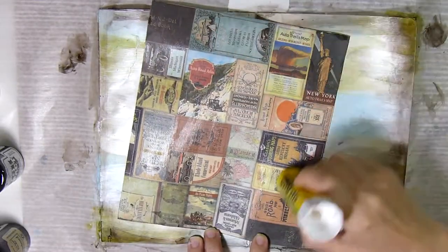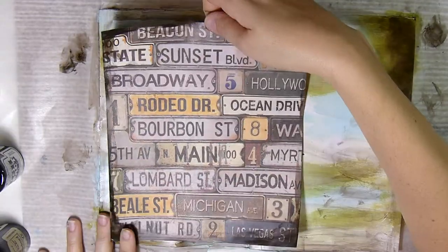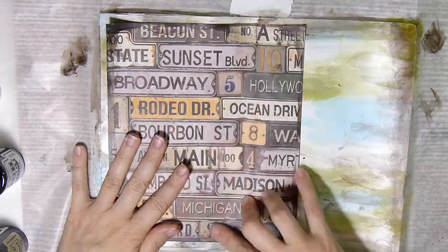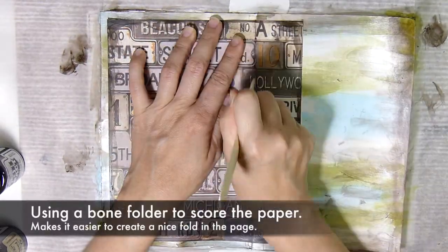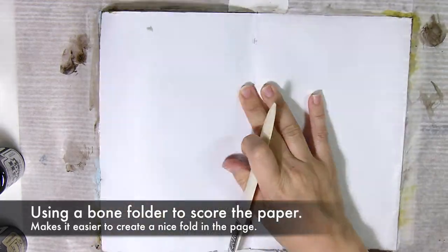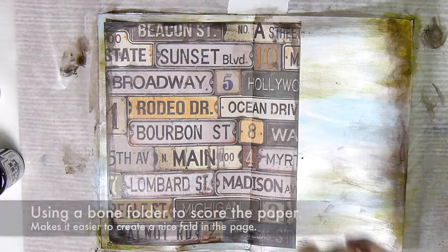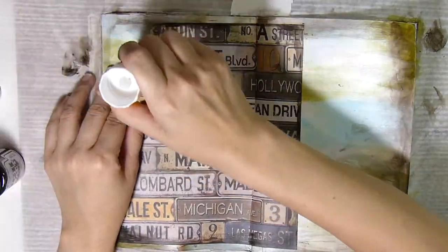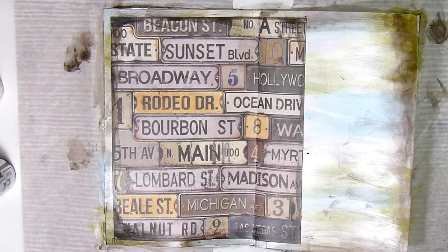This is my favorite glue stick. It's the UHU, what I call UHU, UHU. And then I'll grab my bone folder and score down the center of the page and fold it just to make sure I get a nice fold. Make sure my edges are sticking down nicely.